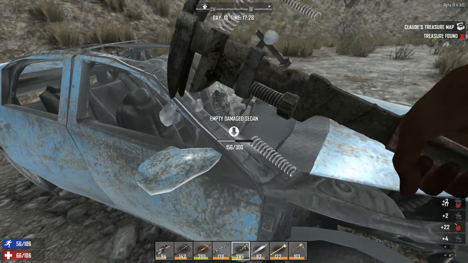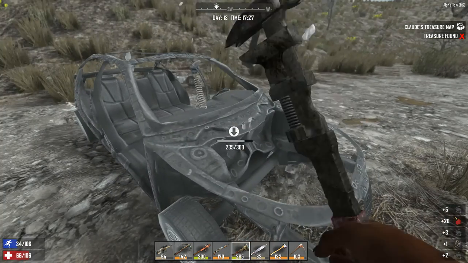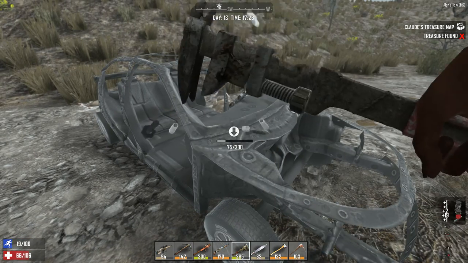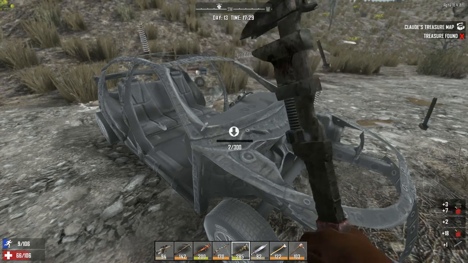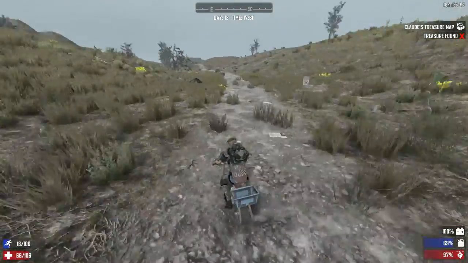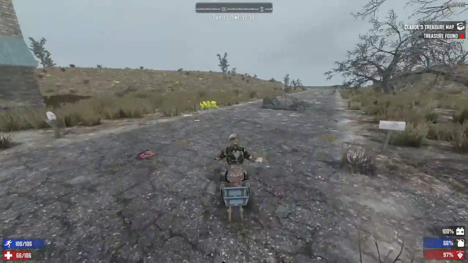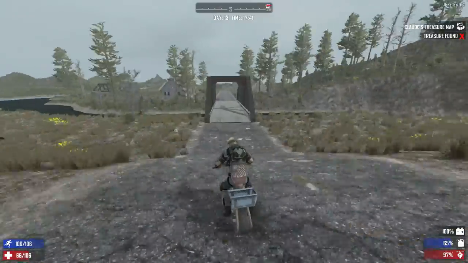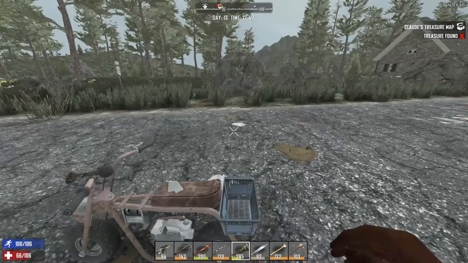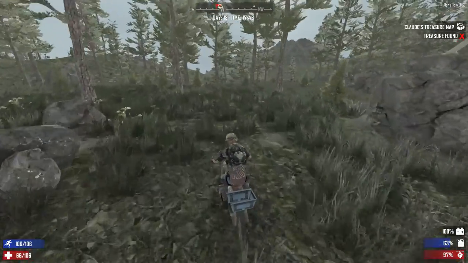Okay. Hopefully we'll get an engine, some gas out of this. No engine. Really want a better engine. Alright. On the road, let's get going. Where's this treasure at? Oh yeah, it's right behind the bookstore, isn't it?